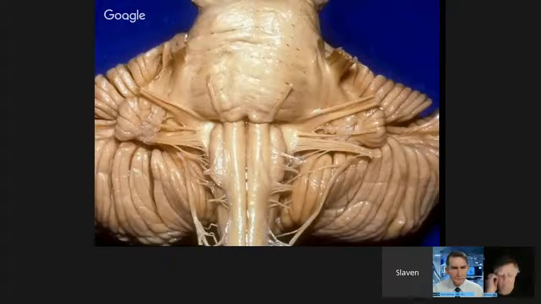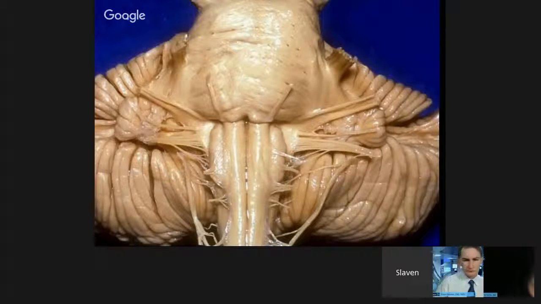So this is the anterior view of the brain stem and cerebellum, as it can be found in the posterior fossa. We can see in the upper part of this picture the pons, then in the middle part the pyramids, and in the inferior part the medulla oblongata, which continues to the vertebral column. On the lateral sides, these are the flocculi. These are the most primitive nodules of the cerebellum, which cover the foramen of Luschka. This is a very important anatomical landmark for identification of the cranial nerves that pass here. Above the flocculus, that's a small part of the brain's tissue on each lateral side in front of the cerebellum.